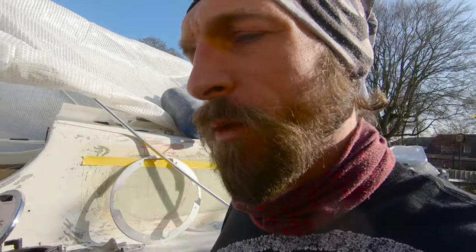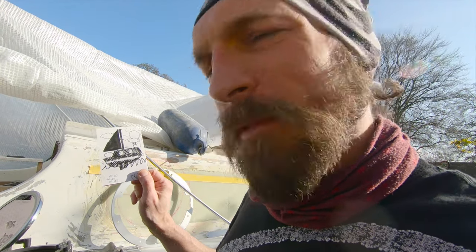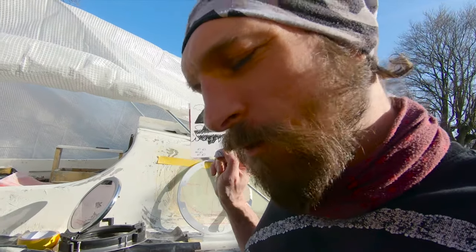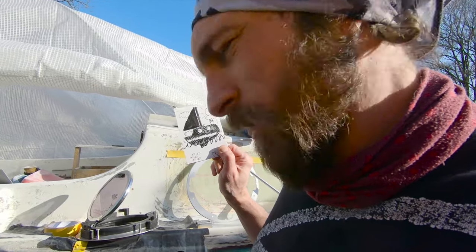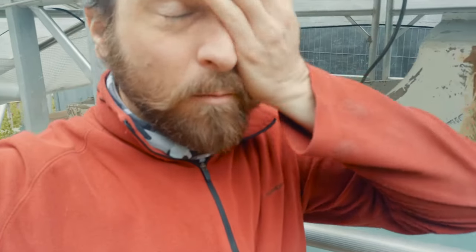I'd like to pay tribute to my niece Sophie. I filled in these windows — I did away with the windows — but this is my Christmas thank-you card from her. There she is, a picture of Arwen with two lovely round portholes in the side of the coach roof. Thank you Sophie, I love the portholes. It's actually Sophie's birthday today, and seven years since I clicked on my eBay bid to get my eBay boat.